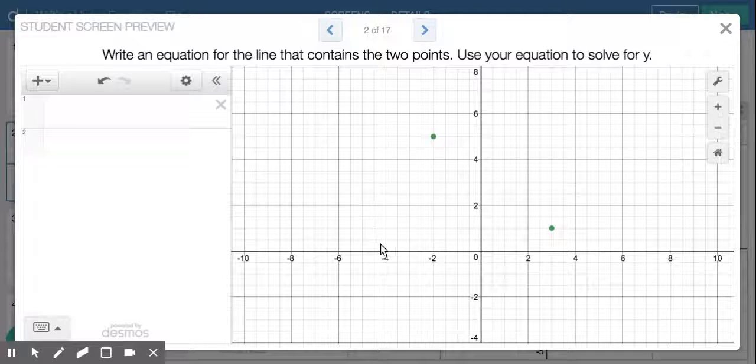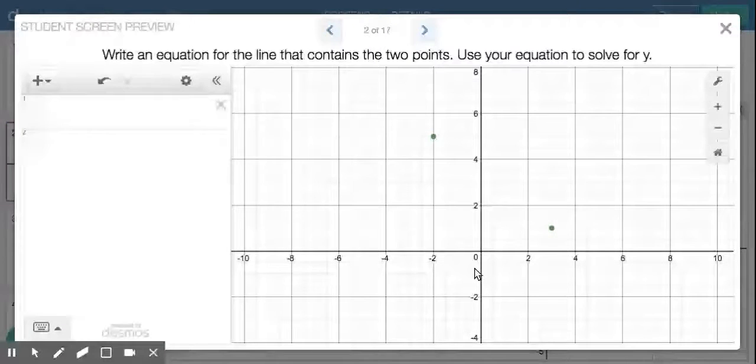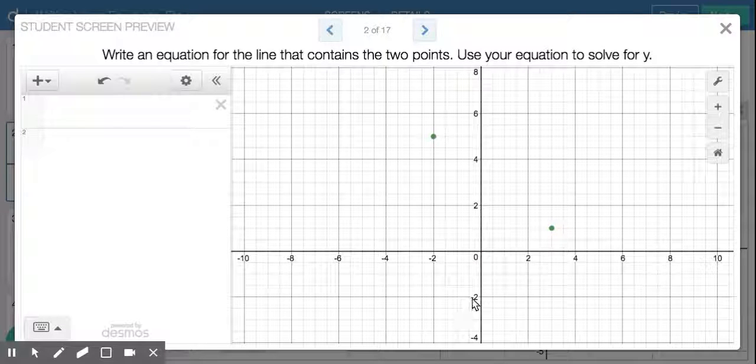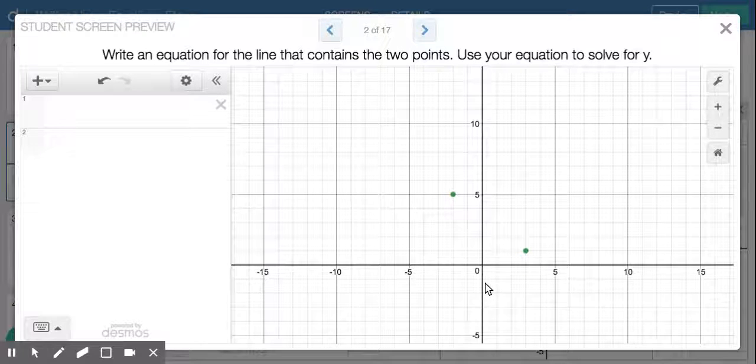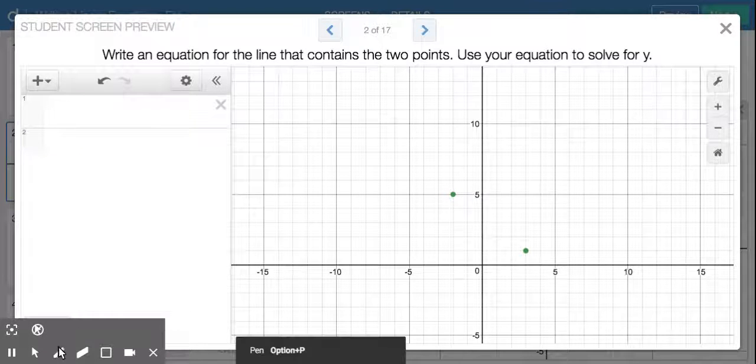In order to find the slope, we need to go from one point to the other by counting the vertical distance and the horizontal distance between the 2 points. Right now the scale is not by 1. This is from 0 to -2, so there are 4 spaces equivalent to 2 units. So what we want to do is zoom out so that our scale is by 1. So 1, 2, 3, 4, 5. Okay. So now we are ready to find the slope.